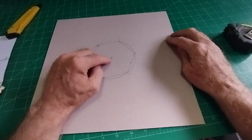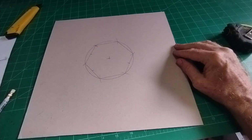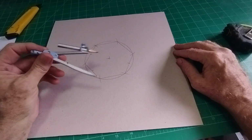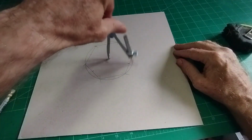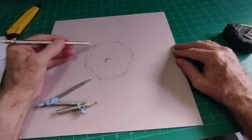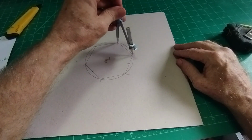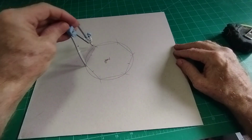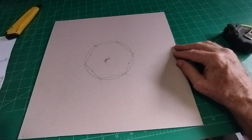What we need to do is find the center. So from diagonal to diagonal will give you the center of the card. Then with a pair of compasses, we need to set the compasses to 2 1/4 inches or 53 millimeters. From there, draw a circle with your compasses. Then mark anywhere on that circle and strike an arc 6 times all the way around the circle, and it miraculously works out at exactly 6 times. If you keep the compasses at 2 1/4, it will mark out 6 times.